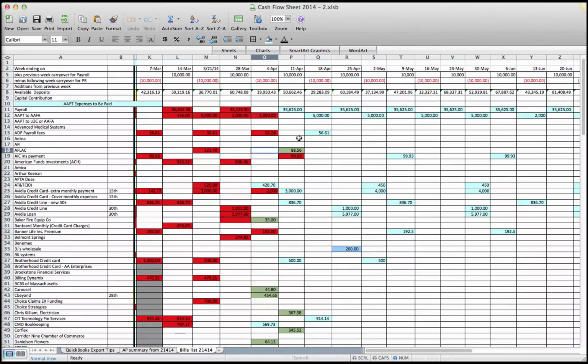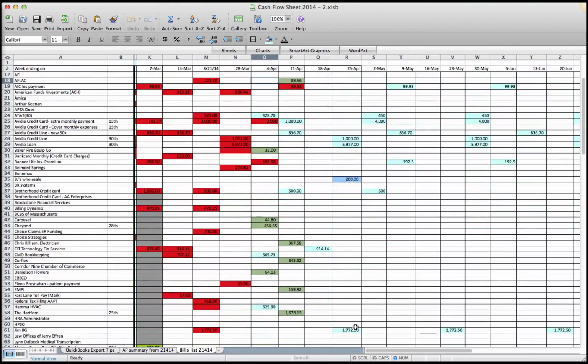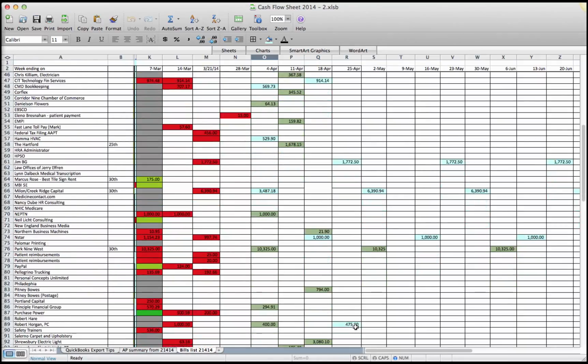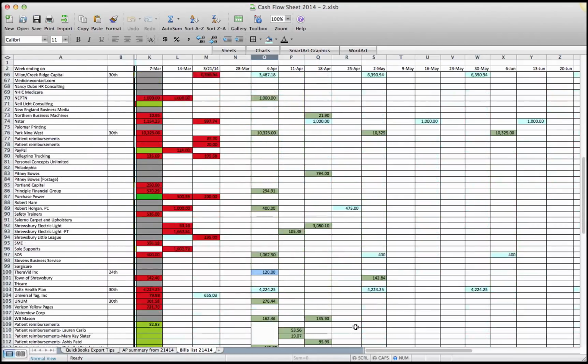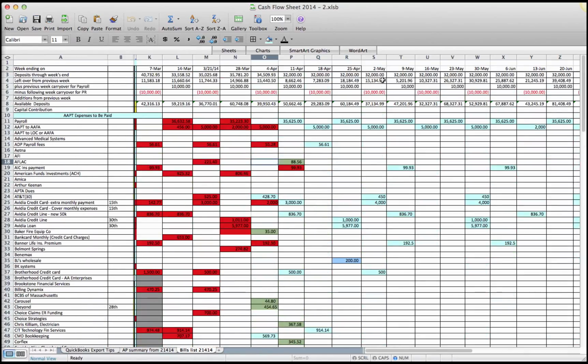As you can see, the month-to-month payments that I consistently have, I plan out in advance so that as each week comes up, I can get an idea of how much money I have. That's in this line here, available deposits: how much money I'll have to pay out expenses. That allows me to understand what checks and accounts payable items I can take care of during that week, and still leave enough in the checking account for the following week and for other things that may occur, like rent or payroll and so forth.